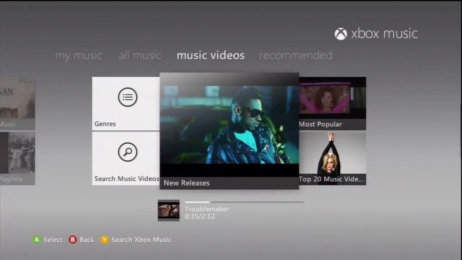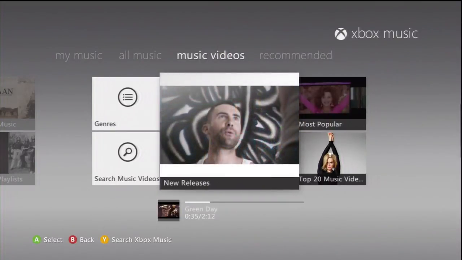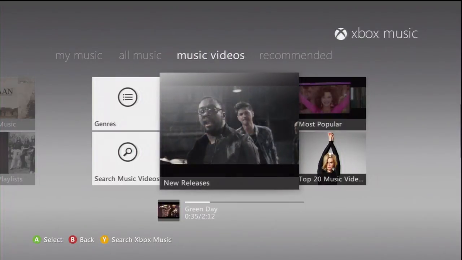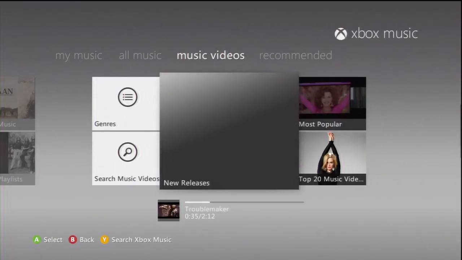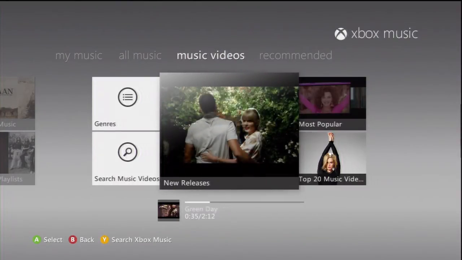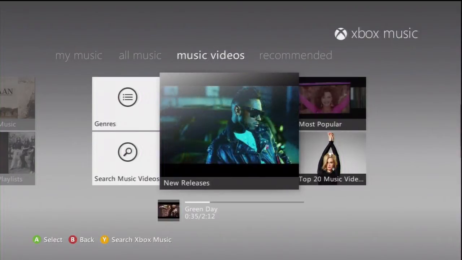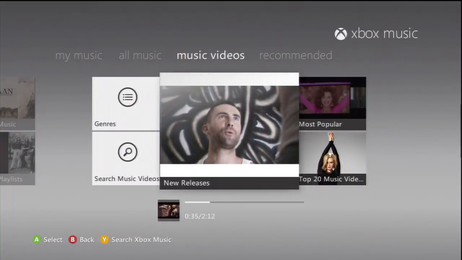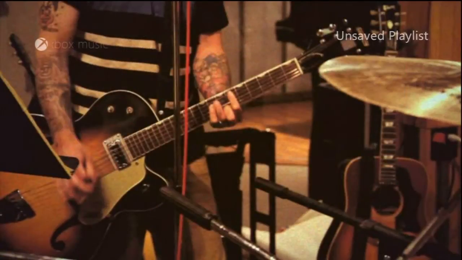If you plan on getting Windows 8, when that comes out on the 26th, there will be an option for free Xbox Music. It will be supported with ads, but it will be free. And at this point, a free option is not available for the Xbox 360. Not sure if there ever will be. There may be. But if you want free Xbox Music streaming, then your PC is going to be the place that you're going to want to be for that.